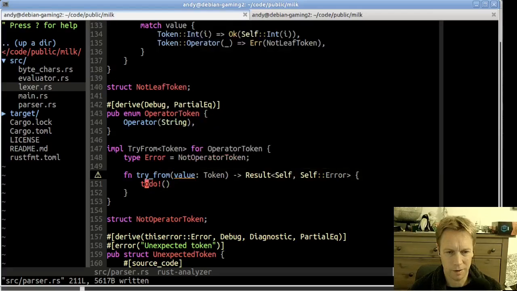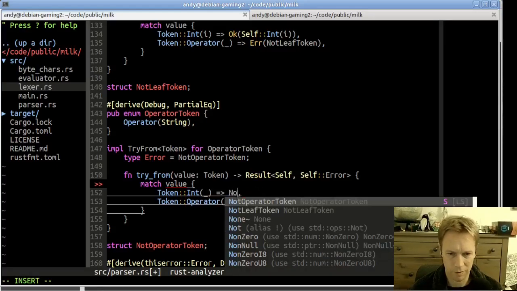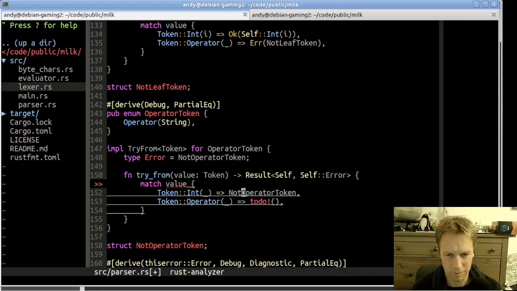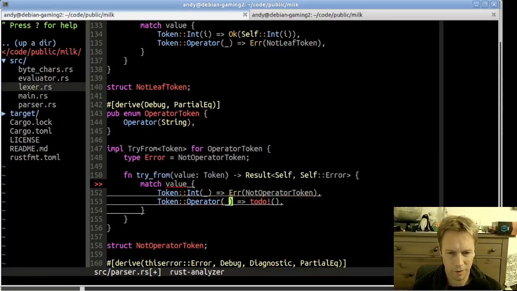And then to actually do this, it's basically match on value. Again, really dumb at this point, but this stuff will get filled in later. Basically, an integer is not an operator, so that's not operator token error, not operator token. Whereas an operator is an operator token.